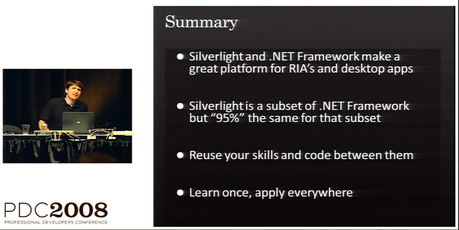But the easiest thing is to always start on the Silverlight side of things. Create a sub-project for your logic and isolate it that way, so you separate your UI from your business logic. Do it on the Silverlight side of things so that you're always constrained by the subset. That is by far the biggest difference between WPF and Silverlight, is the fact that Silverlight is the smaller subset. And so you're much more likely to not hit issues. One of the things I didn't get to was there are bug differences as well. So that can be a little tricky. You have to test on both. Bugs we take very seriously, and anything that we get reported we'll fix.